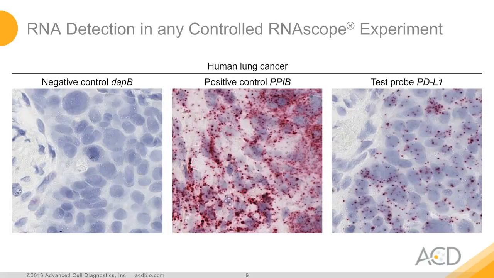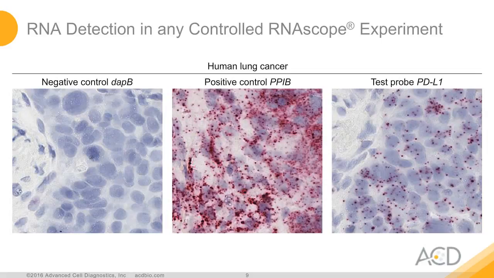Here are serial sections from human lung cancer samples on which we performed the manual red chromogenic assay. On the left is the section stained with a negative control probe, DapB, which is a bacterial gene that is not expressed in intact tissue. As observed in this sample, there should be no signal from DapB. In the middle panel is a section from the same sample stained with our positive control for the housekeeping gene PPIB. As observed from the sample, you want to see fairly uniform detection with a positive control probe indicating good quality RNA. Certain tissues may express the positive control probe at higher or lower levels, but in general, you want to see expression throughout the sample.